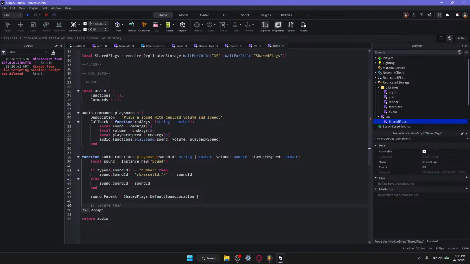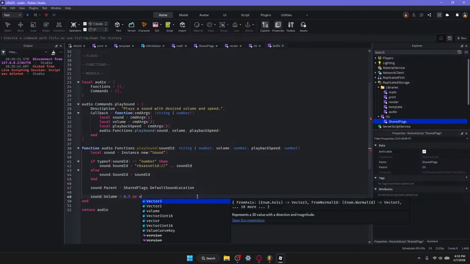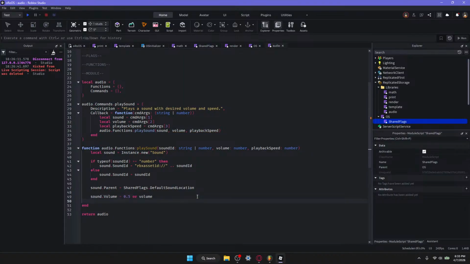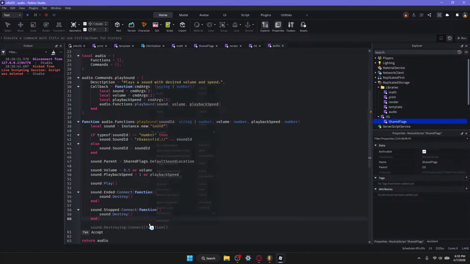Okay. If volume, sound.volume equals 2.5 or volume. Sound.playback speed equals 1 or playback speed. Return sound.